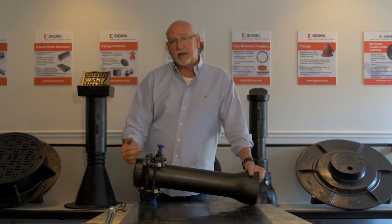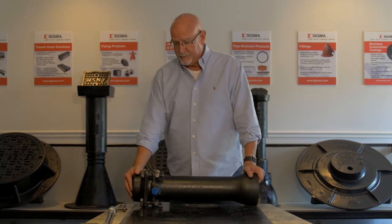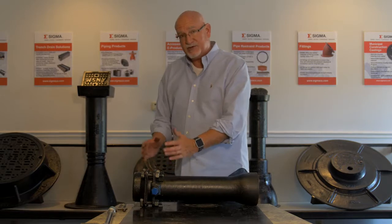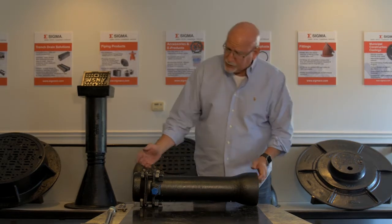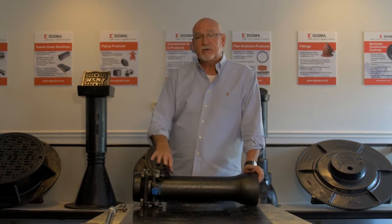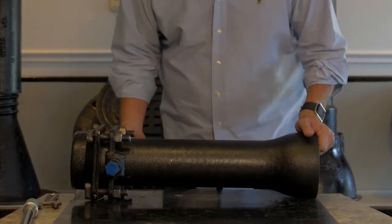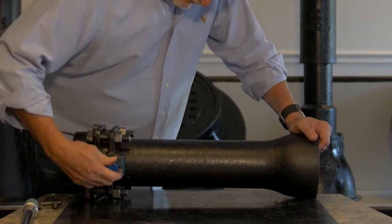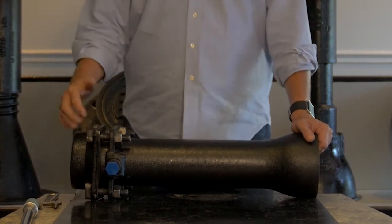Once the mechanical joint seal is done properly, it's really quite simple to finish the restraint application. We already know from the installation of the gland and the gasket and the pipe that we're centered, but it's important to check and make sure that nothing's changed. You can just visually look around and make sure that there's no wide variation in where the gland is relative to the pipe and the fitting. Once you've confirmed that, hand tighten the break-off bolt so that the insert is just snug up against the pipe. You want to do this on all the break-off bolts.